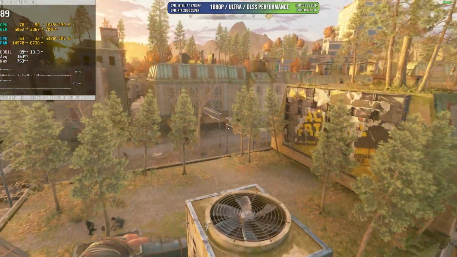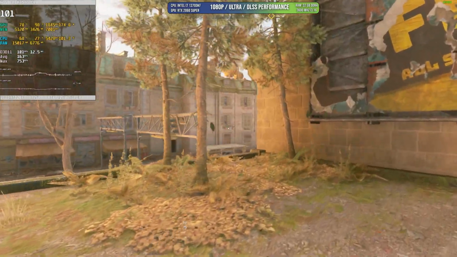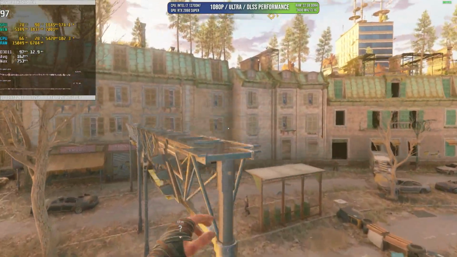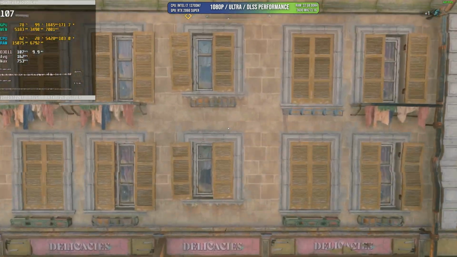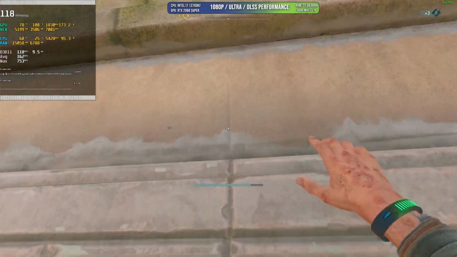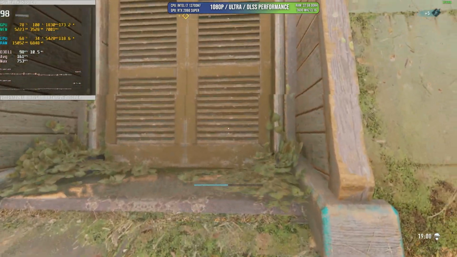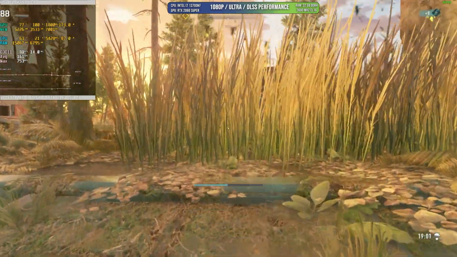So you will not be bottlenecked either by your CPU or GPU, and you will be enjoying the game at a very good quality, in this case 1080p Ultra, and we are not using ray tracing. If we use ray tracing, we will have more CPU utilization but also a lower frame rate at this GPU. So that means again that there is a bottleneck now caused by the ray tracing activation.